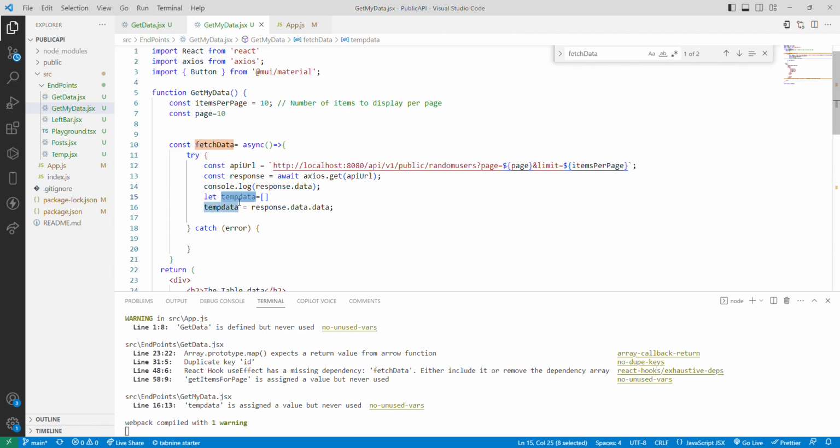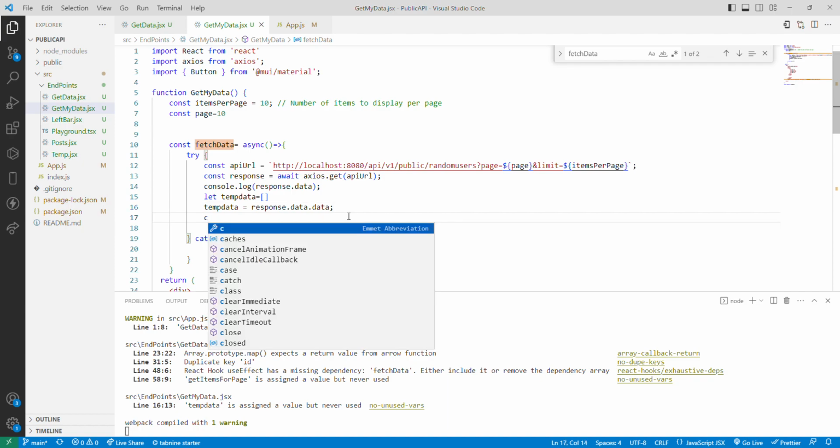So this is the temp data variable. What type of variable? Array variable. Then response.data means it is going to give the actual data. Okay, then temp data is there.